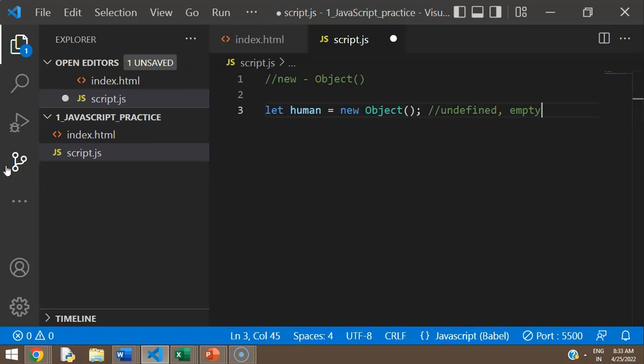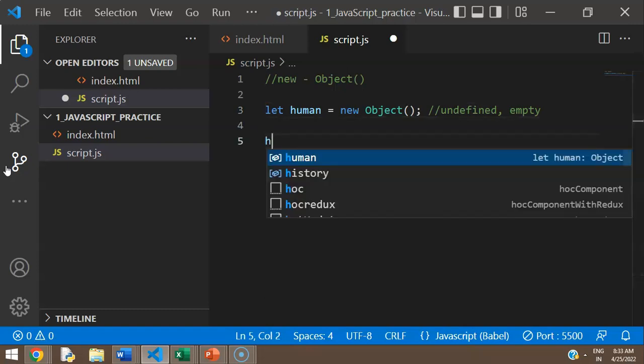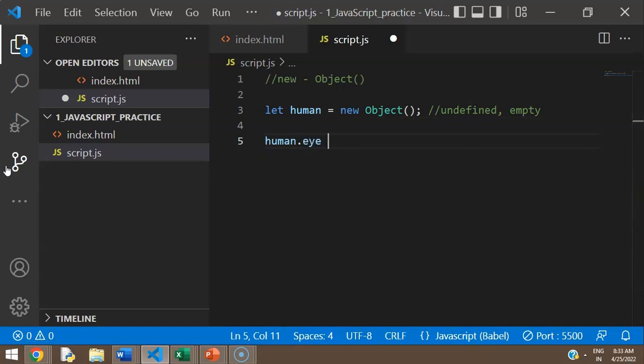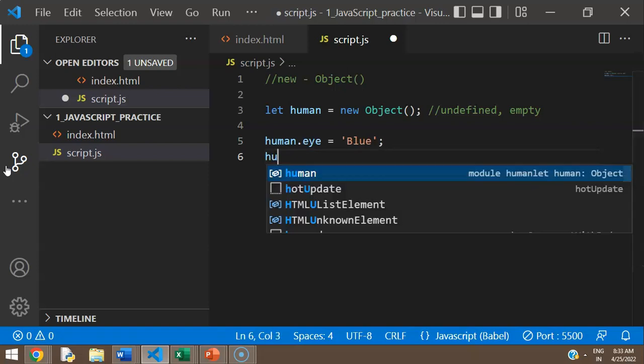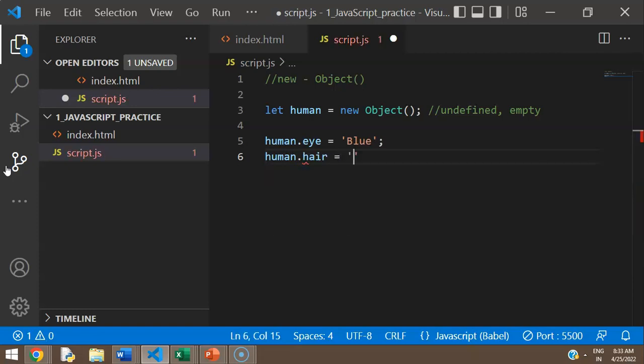So once you've done this, we have an empty object, but this object does not have any properties or methods assigned to it. How do we get past that? Well, we have a method for that, of course. You know how that works. You could just use the dot notation and you can assign values to your properties. Create properties like this and assign values to them. So I'll assign a bunch of values and create a bunch of properties.